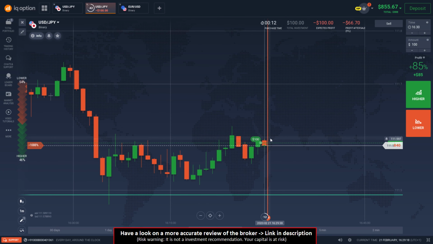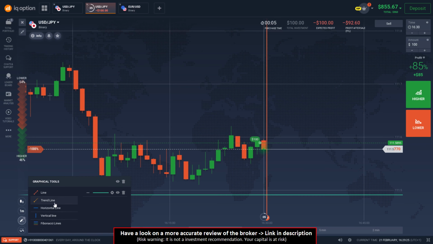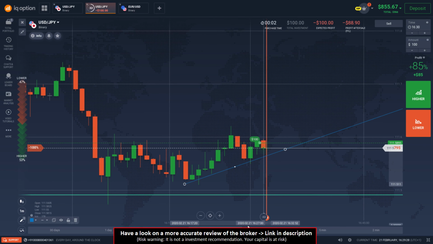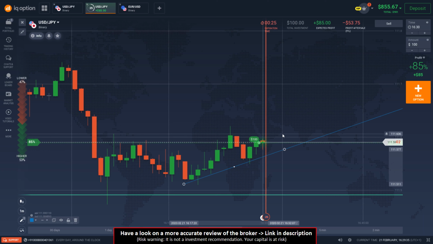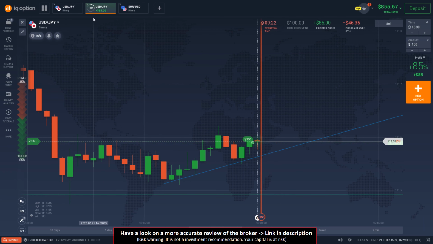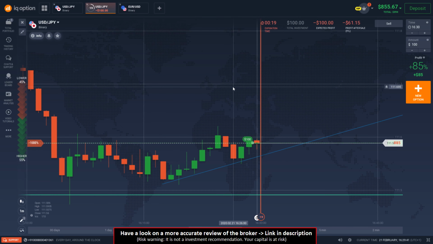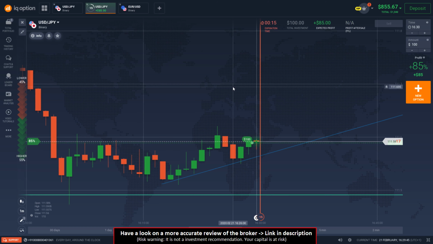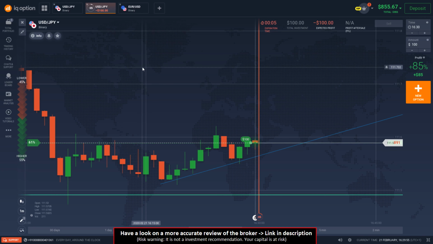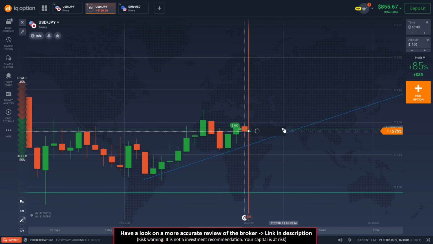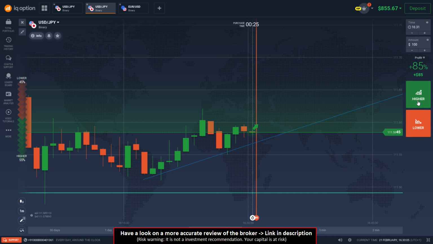We see this here. This was a typical pullback, and I am convinced the market will rise here again. Maybe we will win this trade. We will see. Okay, maybe the market does a correction here again, but it doesn't seem so. Let's wait 20 seconds. Let's wait for this trade. I will win this trade. We have 10 seconds here to win this trade. Come on. Okay, we didn't win this trade. This wasn't my plan. I will go in here again.